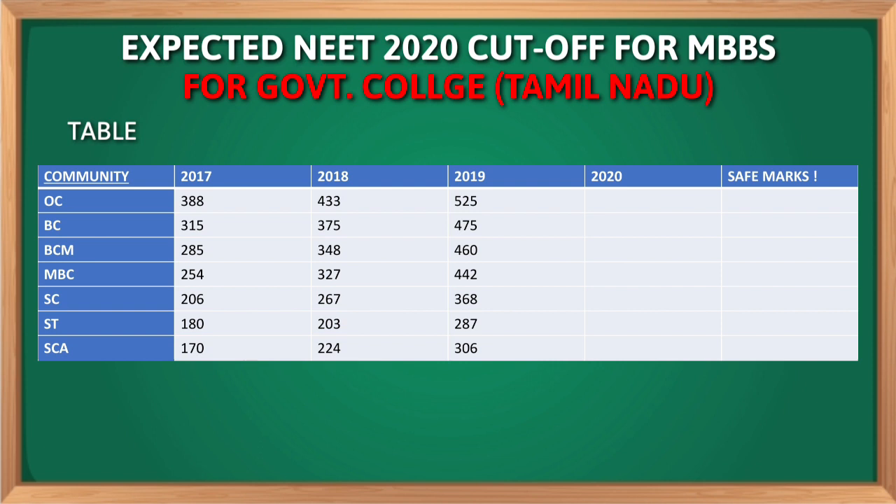And obviously these were the cutoff marks for the last year. Let us have a closer look at these marks. By doing some calculation we have found that there is an increase in cutoff by 10% from 2017 to 2018, and the approximate difference in cutoff marks is about 50 marks. For the next 2 years from 2018 to 2019, there is an increase in cutoff by 20%, which is 2 times the previous, and the approximate difference in cutoff marks is above 100 marks. That's a massive increase.